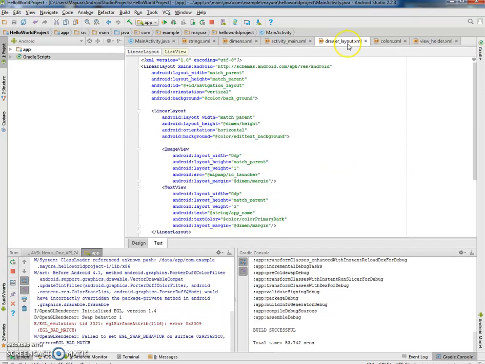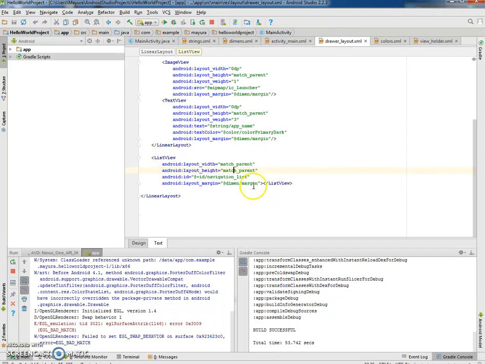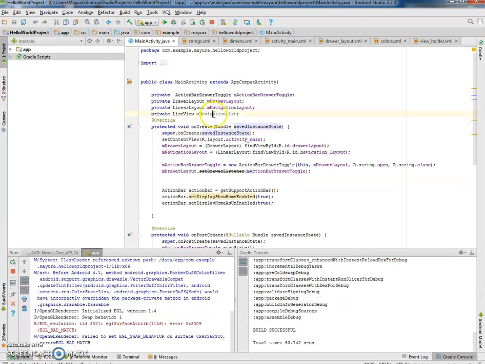In the drawer layout, we know that we have defined one list view with the ID called navigation list. So in the onCreate of main activity, we can initialize that list view. We have declared the list view variable as navigation list.